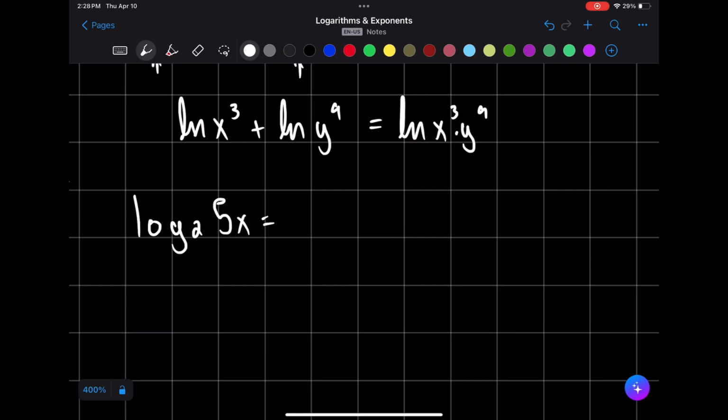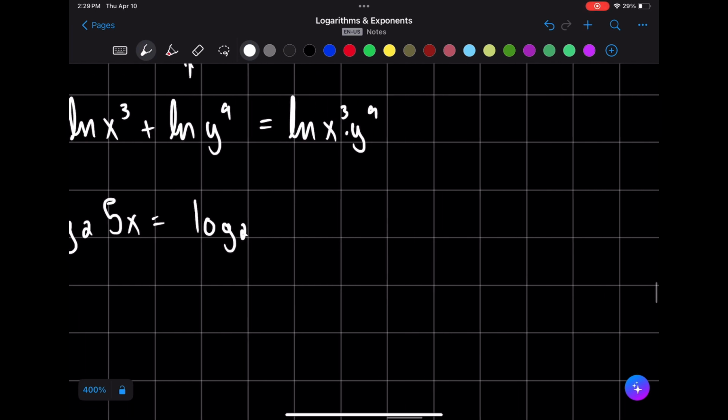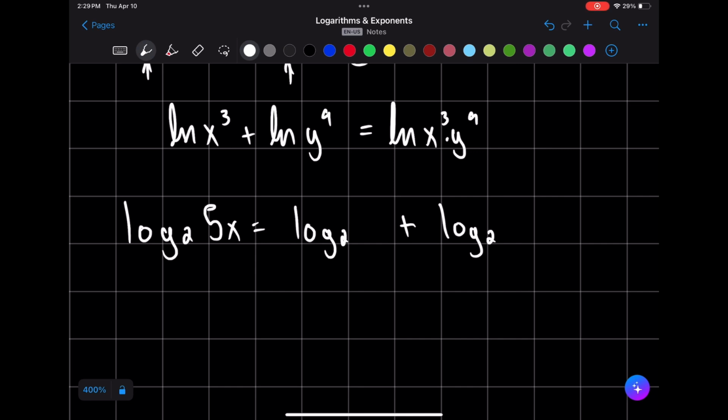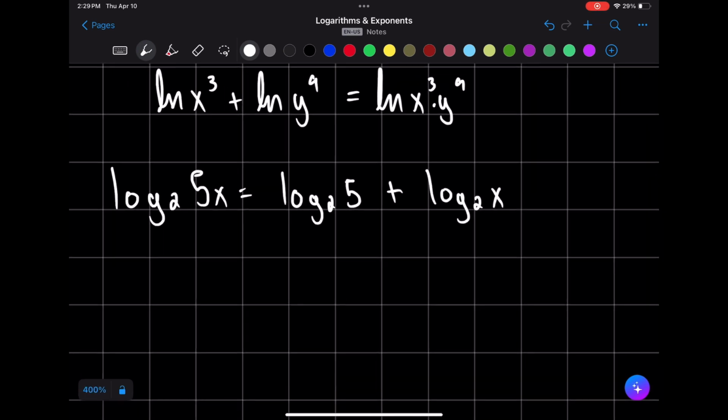So we break up the log 2 into 2 logs. So you have log 2, and we have another log 2. And we know we're going to be multiplying because what two numbers would multiply to 5x? Well, that's just 5 and x. And that's it. It's literally just write log 2 twice, figure out what two numbers either multiply or divide to get you this number right here.